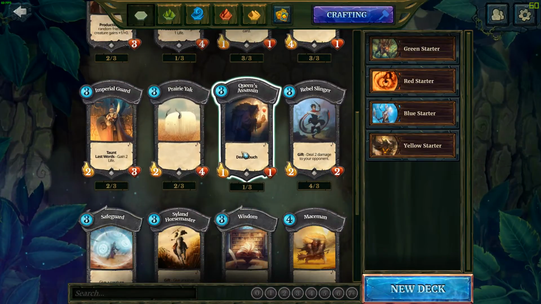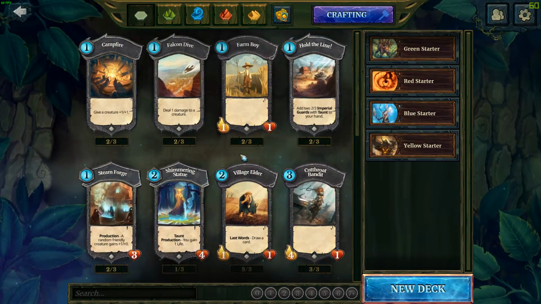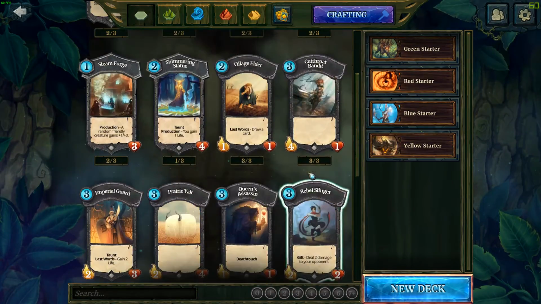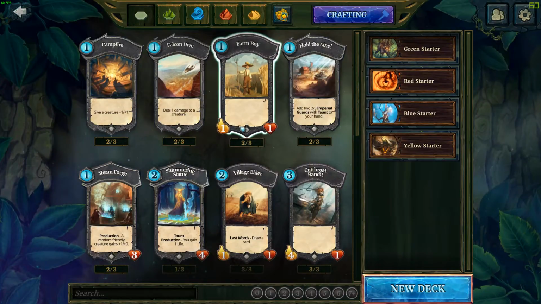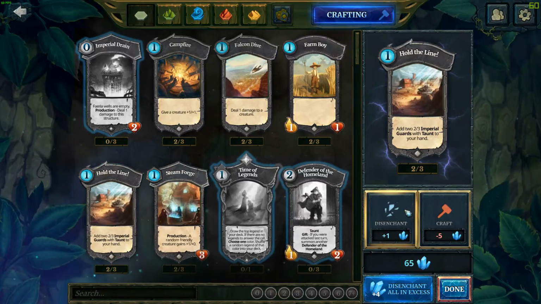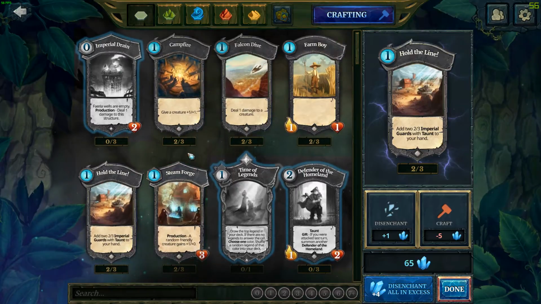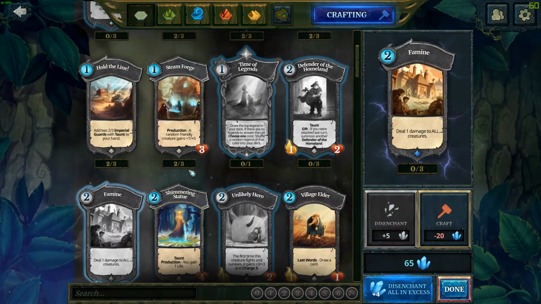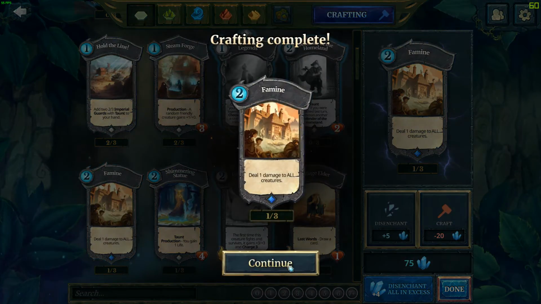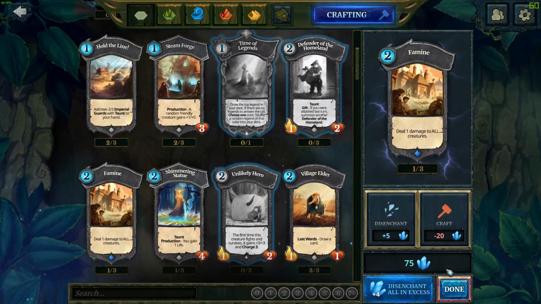So I've crafted famine. Is that a good thing? How this works. Okay, I see. I clicked done. Yeah, I know what I'm doing now. So famine, it costs 20 memoria to craft. There we go. Daily quest complete. I got 30 more memoria. Gotta spend it to make it, I guess.